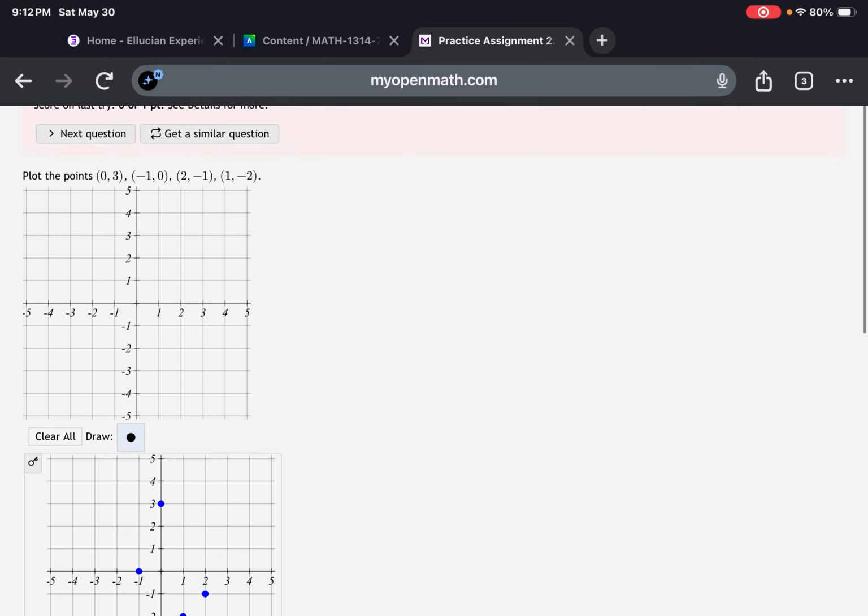I think that's everything. Oh, up here at the top, you can hit this drop down button and see the questions and kind of go between questions. So like say for instance, I wanted to skip question 2 and I wanted to move on to question 4. I could work on question 4 and then I can go back and work on question 3. You can bounce around. With the homework, you can close it out as many times as you want. And then using this drop down menu here, you can go back to it.